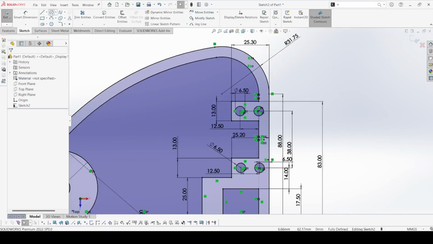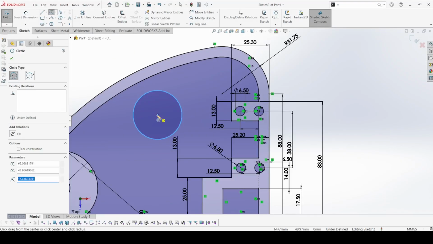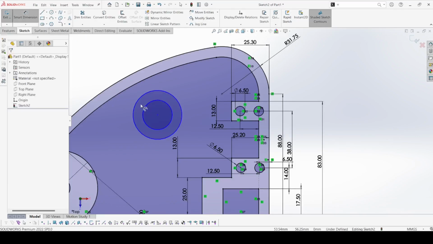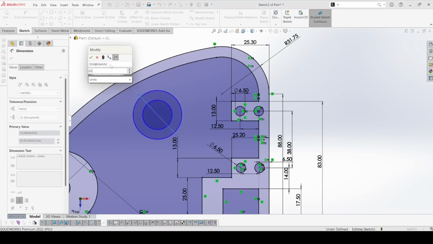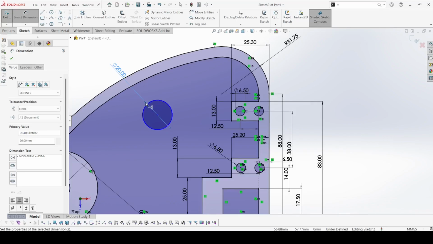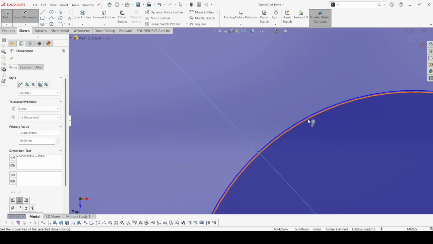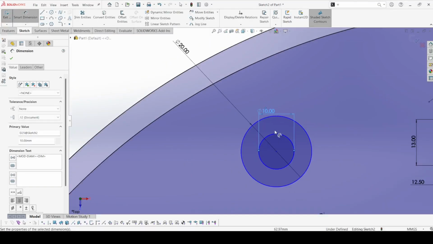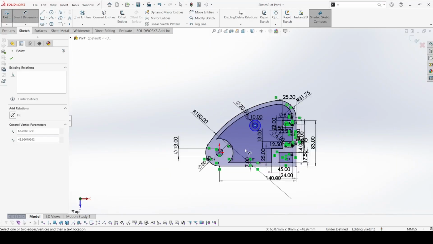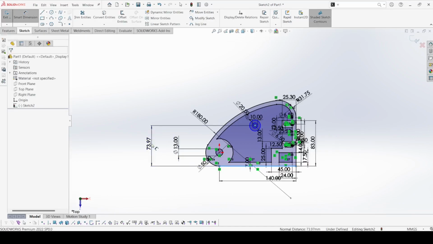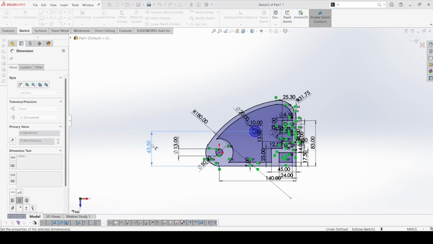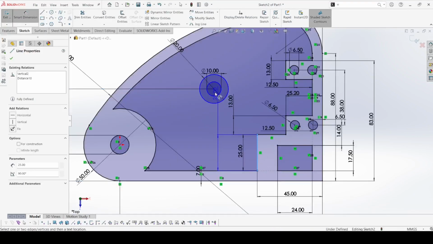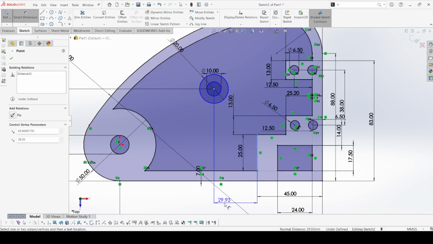Select circle and draw two circles. The diameter of this bigger one is 20 and the diameter of this smaller one is 10. The distance from this edge is 63.5 and the distance from this line is 25.